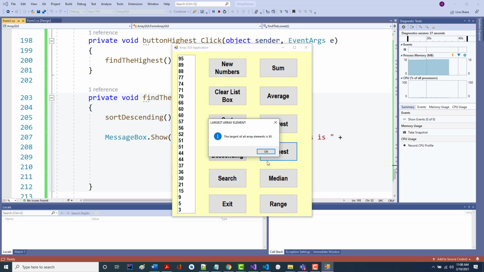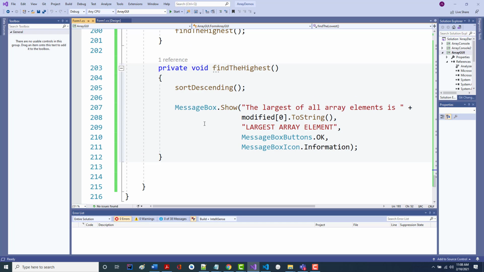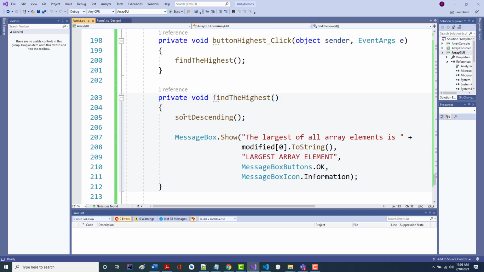Okay? The other thing too, just so you know, I was always taught the way that the program is, have each method be doing one thing. Now, you may or may not agree with this, but if you look up on the screen here, we didn't technically have to call sort descending here. If it was already in ascending order, for example, we could grab the last one instead of the first one. You see what I'm saying? So there's a lot of different ways that you can do this.